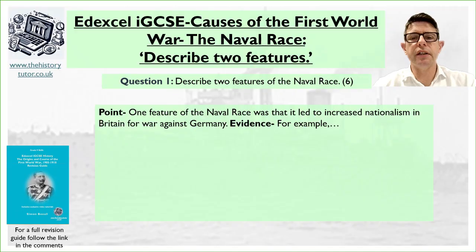So here's mine. One feature of the naval race was that it led to increased nationalism in Britain for war against Germany. So let's give some evidence to back up the idea. Maybe you've got something slightly different. Looking for 2 or 3 sentences now with evidence in there and description. So pause now and give it a go.